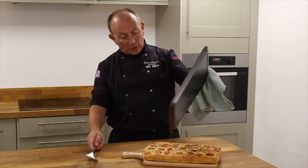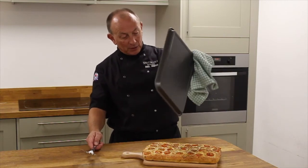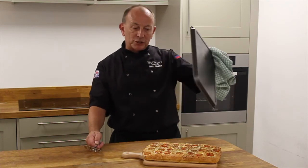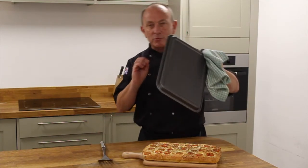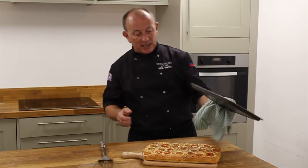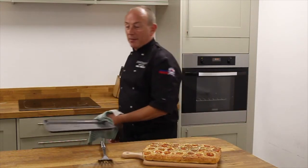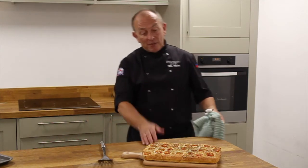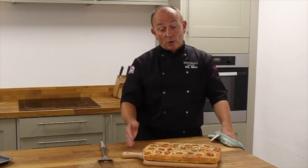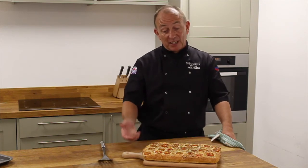If there's any olive oil left on there, don't throw that away. Make sure that goes back on the focaccia. And you'll get that lovely crunch of the sea salt, that sweet and sourness almost with the cherry tomatoes, that little bit of acid and the bit of sweetness. The lovely rich olive oil on there and the herbs. And that, a chunk of that, some meats, some wine, some cheeses. What more could you ask for? That's how easy it is to make a focaccia, any type you like.